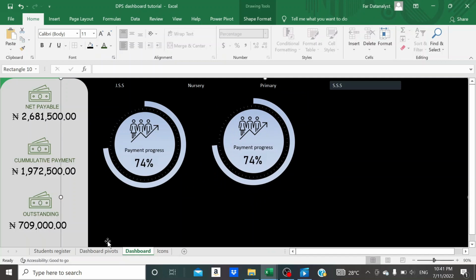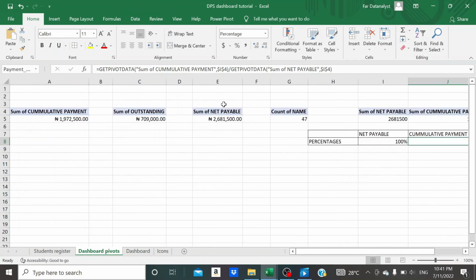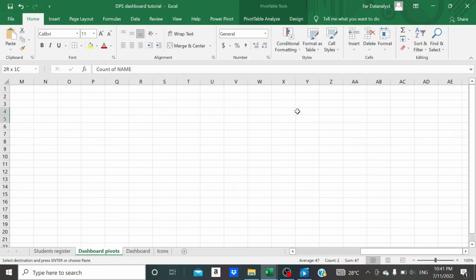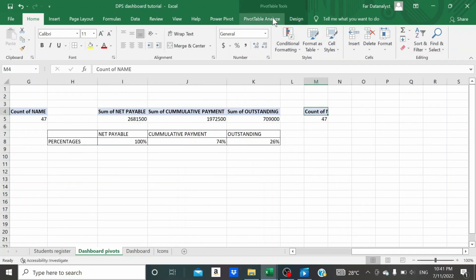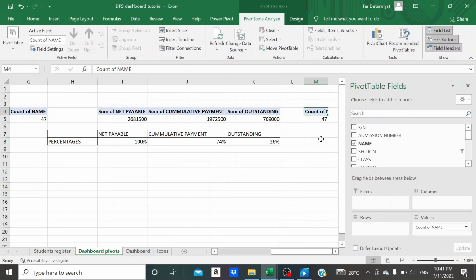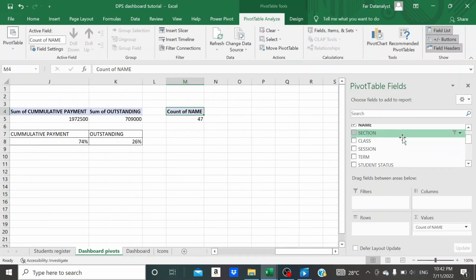Alright then, so let me quickly go design the engine. I'm quickly going to duplicate any pivot table I have here. So I just Control C this, and I just paste here. Good. So I bring out my field list, come to pivot table analyze, then field list at the far top right here. So what do we do now? There's what we call payment status. Your payment status is either full payment, part payment, or non-payment. Those are the payment statuses we have.